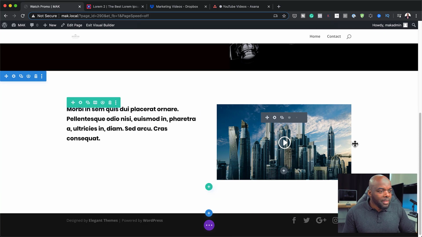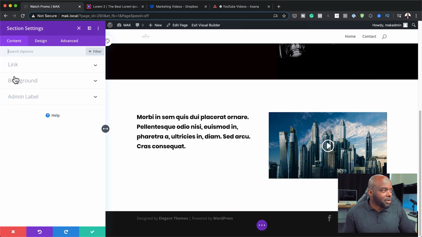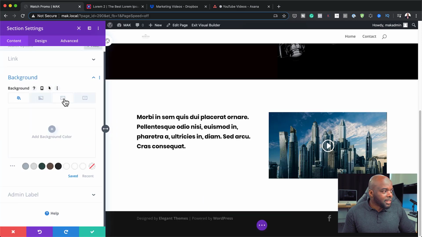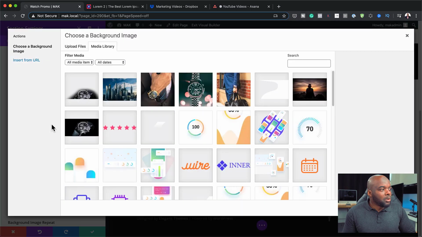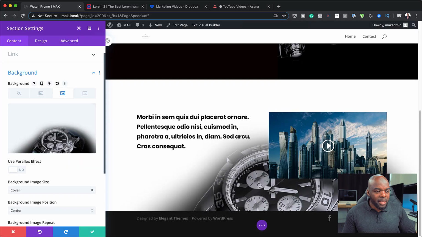This is looking great. The next step now is to head over here to my section background. Click on background, and I'm going to add an image in here. So this image that I'm going to add here has been prepared in Photoshop. So I'm going to go ahead and add it. Now I've added a gradient here, and it's also a PNG. So it has a part which does not have a background. All right, so I'm going to add my image in here.